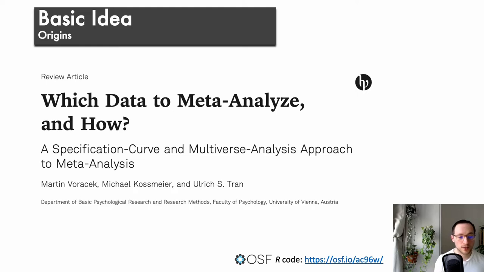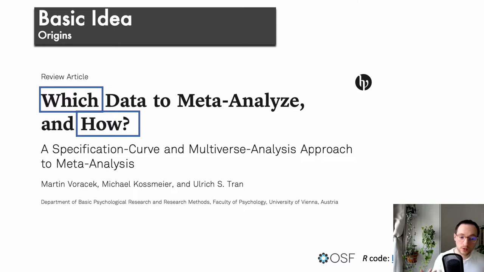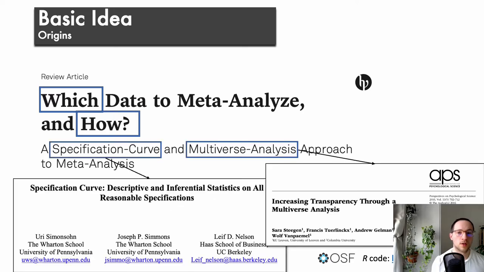The basic idea and origin of multiverse meta-analyses began with this paper, which data to meta-analyze and how, by Martin Voracek and colleagues. The question you should ask yourself when conducting a multiverse meta-analysis is actually the title of the paper. You have to think about which data, which subsets of studies are eligible for your multiverse meta-analysis, and also how you could analyze those. So all the different meta-analytical models that could be used and are reasonable should be defined beforehand. If you want to dive deeper into this topic, I can recommend all of those three papers where you get the background that is needed to fully grasp multiverse meta-analysis.